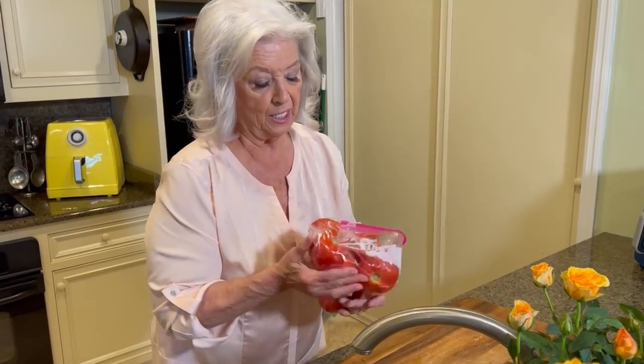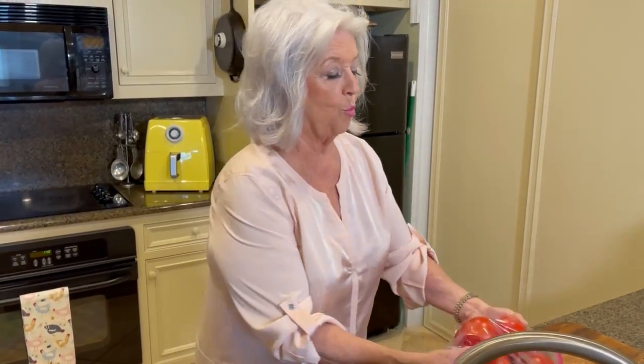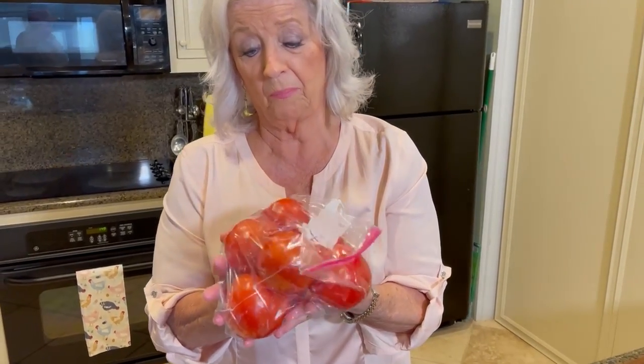And when you're ready to use them, all you have to do is run them under warm water and that skin just slips right off. And you're gonna have the most wonderful fresh tomatoes for your soups or for spaghetti, okra and tomatoes. Oh my goodness, we love that. Along with a pot of rice and some cornbread. Oh, it's so good. But this is so easy. It's such an easy way to put up tomatoes. The only drawback is you gotta have a big freezer because they do take up quite a bit of room. But you will be so happy to pull out that bag of good old ripe tomatoes in January and make you something good with them.